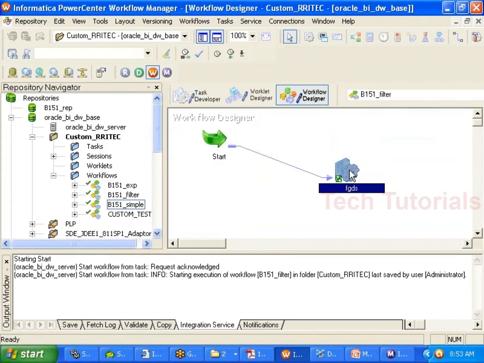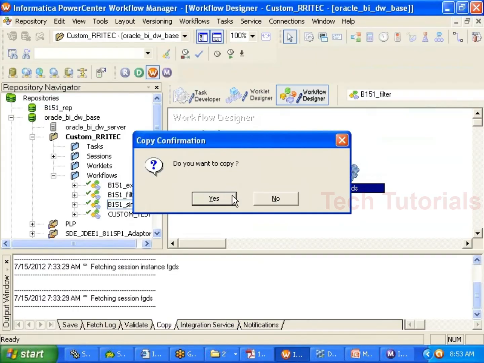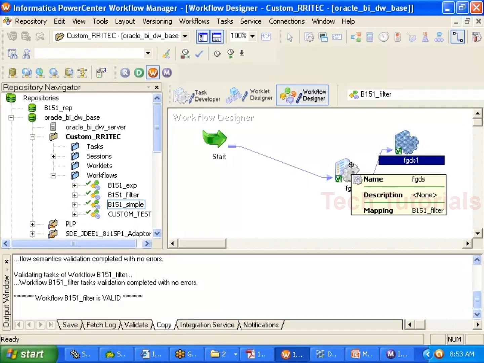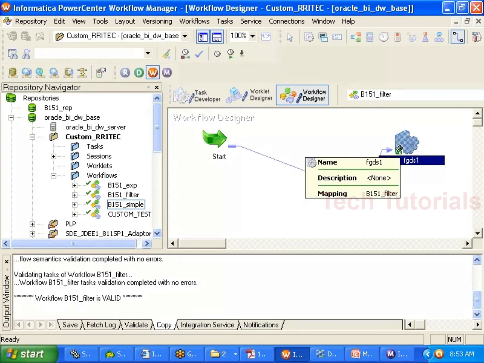Suppose I have here this one task, Control C, Control V. Let us say I have one more task here, and I am going for task, link task. What you want to make is, whenever this task is failed, then I don't want to run this task, like that. DAC doesn't know what the mapping is, what the session is. DAC knows only the workflow. So it cannot control the dependencies between sessions internally. It cannot control what is happening between these two things. Are you clear what I am trying to say? It can control only workflow dependencies. It cannot control session dependencies.